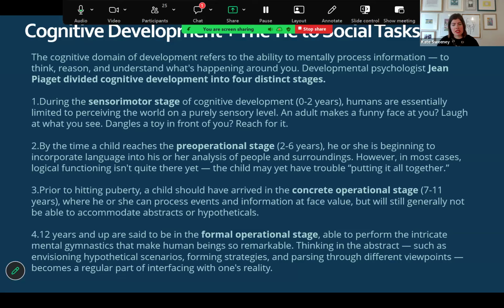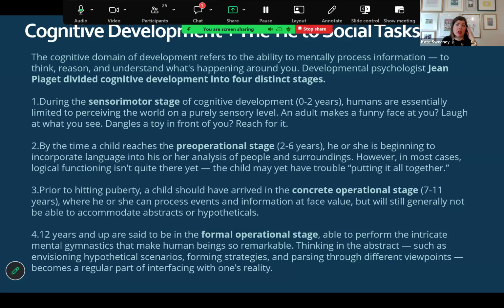Okay, so now on to the task of the slide. I put this in here with the idea, again, not to give you a lecture on cognitive development, but just to give you a sense. Jean Piaget is somebody that many of you may have studied or read about in basic human development or early psychology classes in undergrad or in high school, but is generally somebody who has done a lot of work to support our understanding of how kids develop.